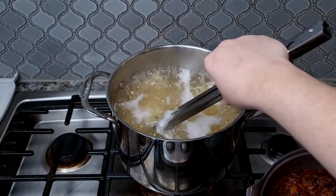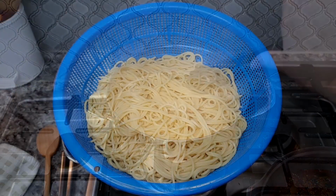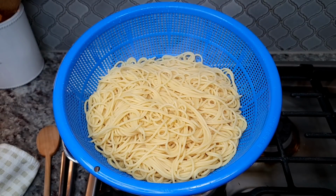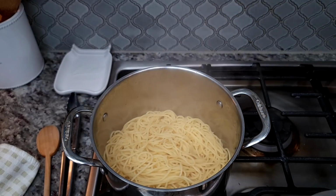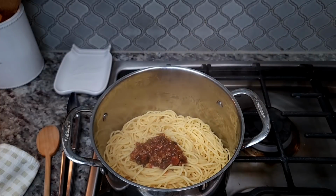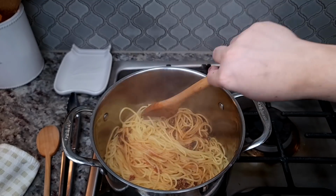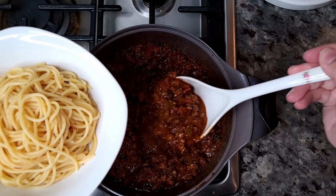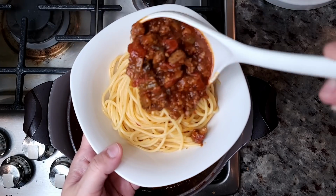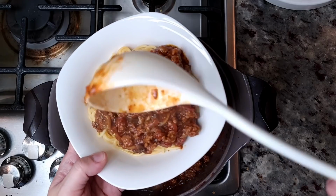Now my pasta is done, so I'm going to drain all of the water from the pot, and then I'm going to add it right back into my pot. I know a lot of people like to add oil to keep the pasta noodles separated, but honestly, I don't do that. I like to add pasta sauce just to flavor the pasta because I want it to soak up all of the flavor from the meat sauce. And if you add oil, it kind of defeats the purpose of the pasta taking on the flavor of the sauce. But do what you like in your kitchen. I can't control that. This is ready to serve.